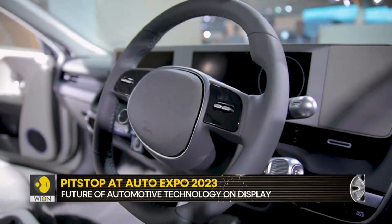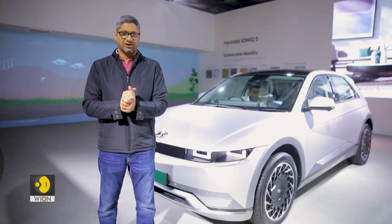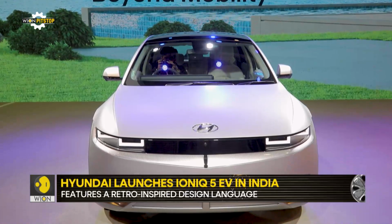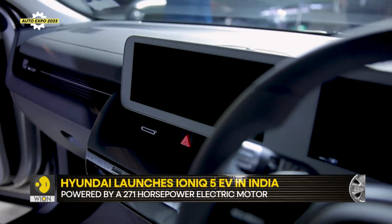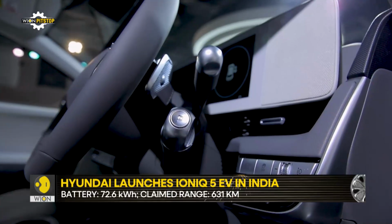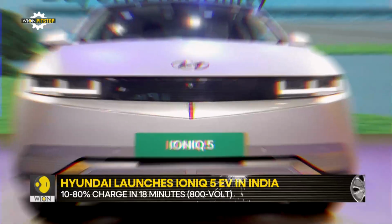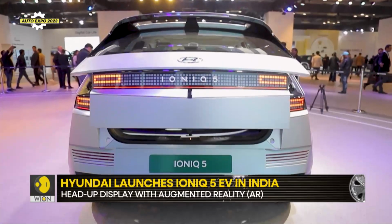It has a completely unique and bespoke electric architecture, the eGMP platform, something that Hyundai has been developing for a while and is shared, of course, with a sister company also, and just looks absolutely smashing good with a reflection of what the automotive design used to be in the 70s and the 80s. And as is the case with almost every electric car that is coming out in the market, this one is also built with sustainable materials. And while the company claims that this is an SUV, frankly, it is really not. Fantastic design, great claim of range as well. So a very competent overall product in the electric car space.